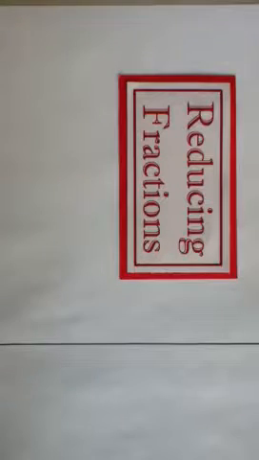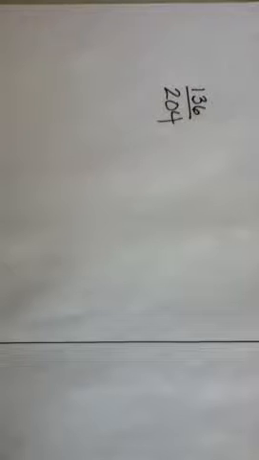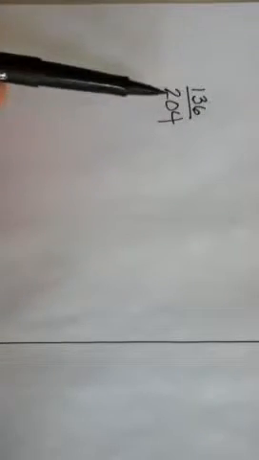Today we are talking about reducing fractions with ugly numbers. If I have something like 136 over 204, the first thing that goes through my mind is division. That may be different for you. Maybe you choose prime factors, and that's fine. Either method is acceptable. But if I look at division, I need to find a number that both the numerator and the denominator will divide by.